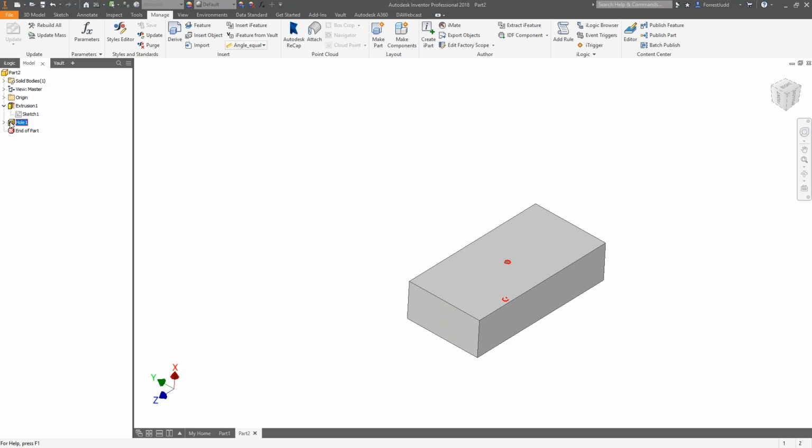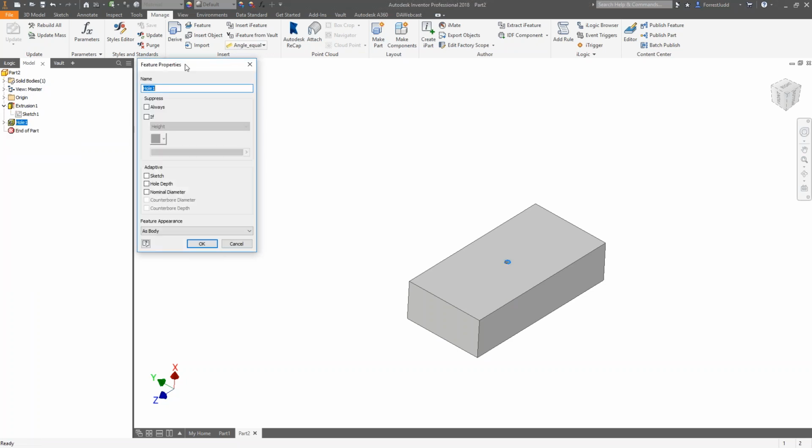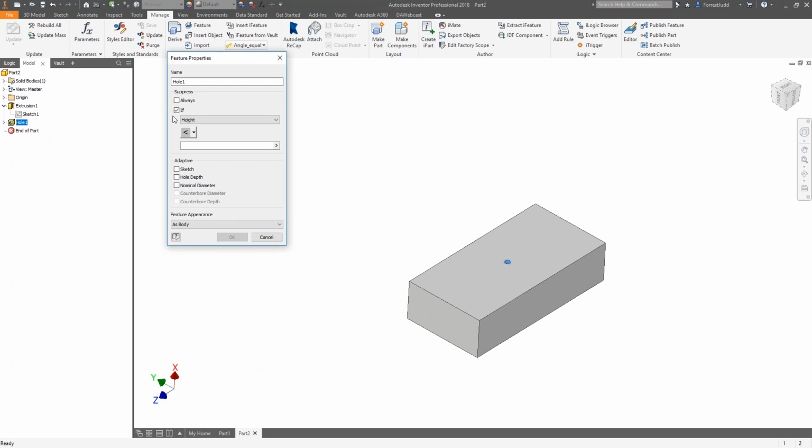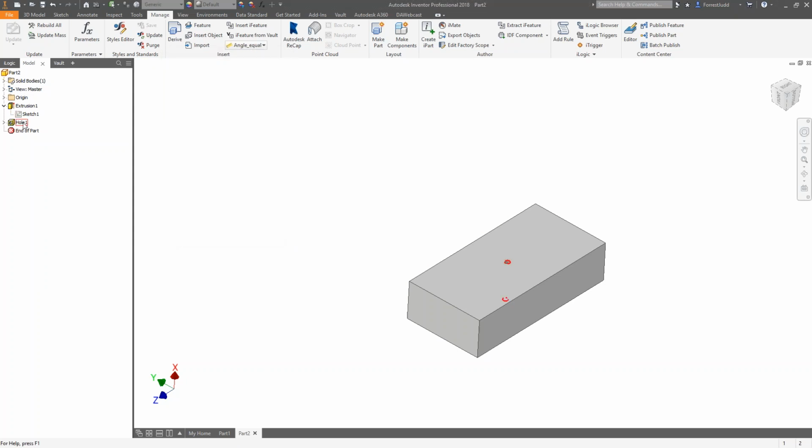Well, before we had iLogic, the only way we could really do that was to conditionally suppress and say, for example, if the length is less than 8, let's say, the hole needs to go away.